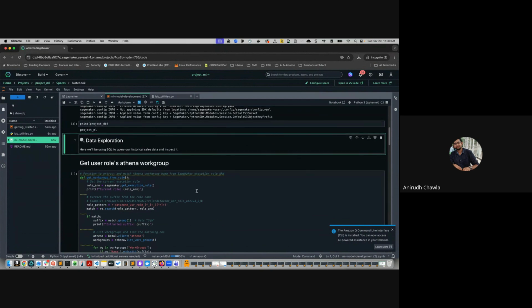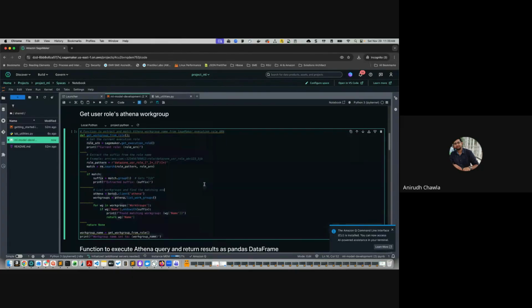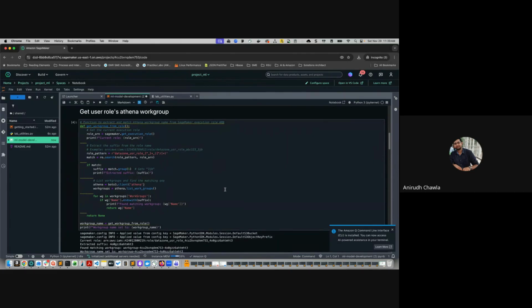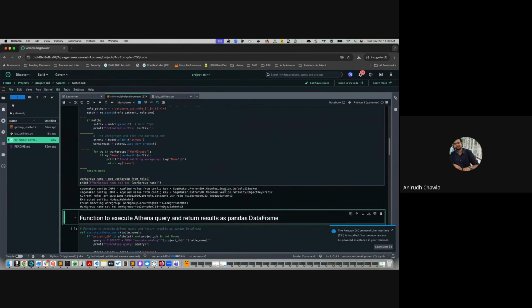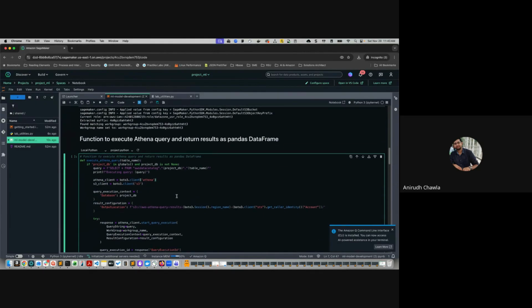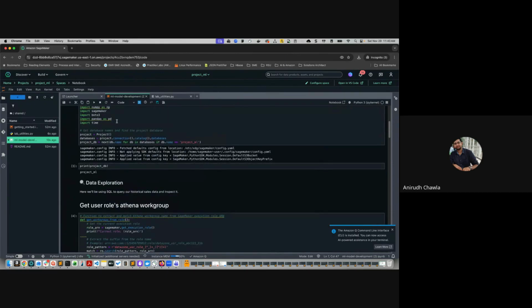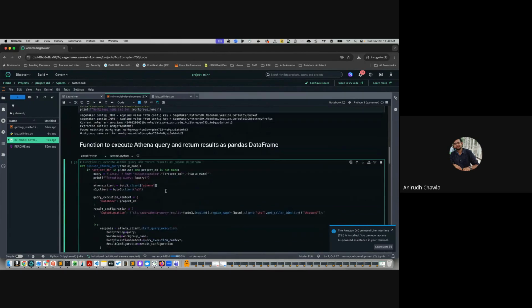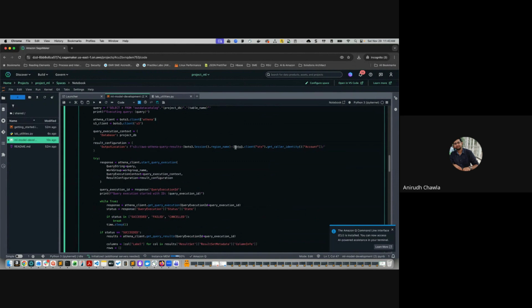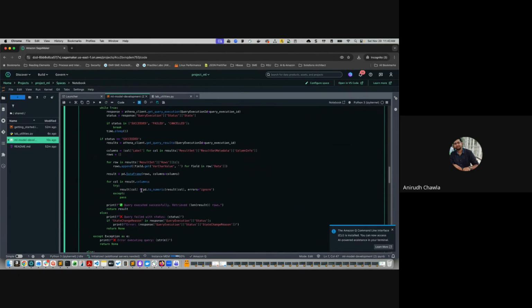So here we will be using some SQL commands to query some data, and we are using an Athena work group and then a function to execute. Basically, we are running a query from the table that we had already initialized on the top, with the database, the output location where we have to save the data because Athena requires an output location, and some checks while we run the query.